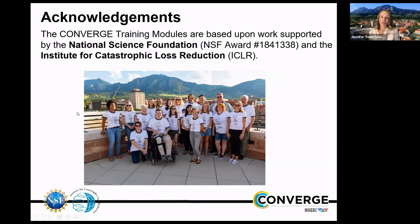These check sheets would not have come to life without the support of the National Science Foundation and the Institute for Catastrophic Loss Reduction. We would love to thank Paul Kovacs again for all the support and for joining us today. The contributions from our Canadian colleagues have greatly enhanced the series, and we look forward to ongoing collaborations. We also want to acknowledge the entire team here at the Natural Hazard Center. Everyone at the Hazard Center has contributed to these check sheets in some way, either through reviewing, formatting, or otherwise supporting this effort. We also want to thank all of you for taking the time to be part of this webinar.